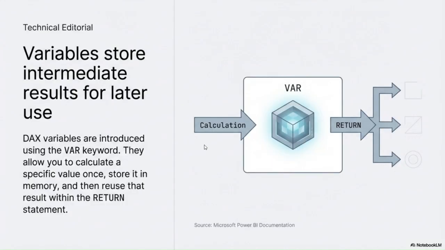So, what are DAX variables? Variables allow you to store a value or calculation inside a name and reuse it later in the formula. Instead of repeating the same calculations again and again, we define it once using VAR and then return the result using RETURN. Think of a variable like a temporary container that makes your code more readable.